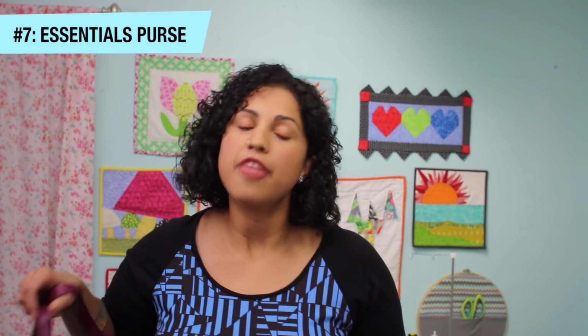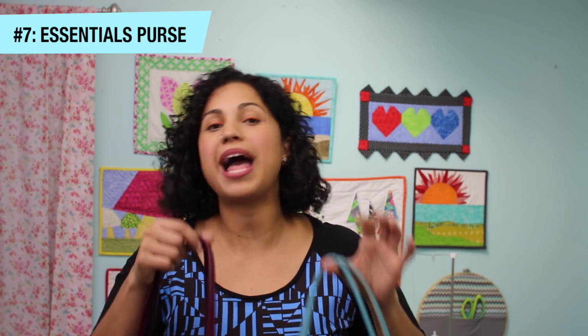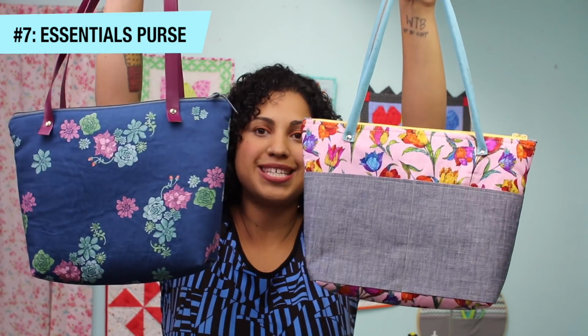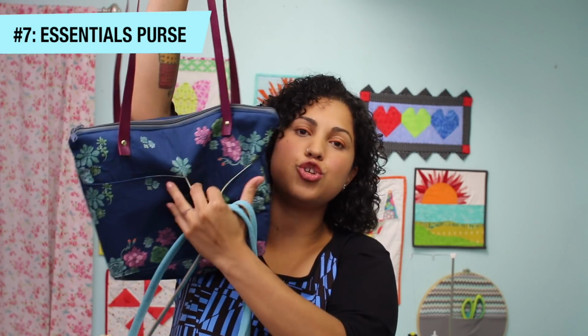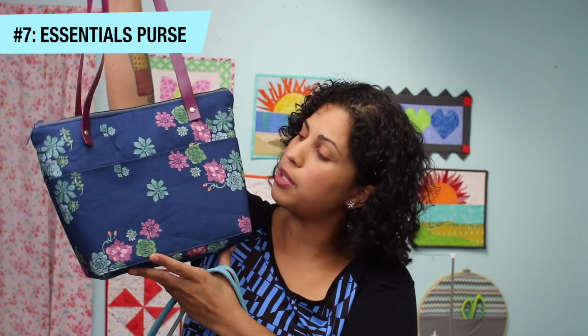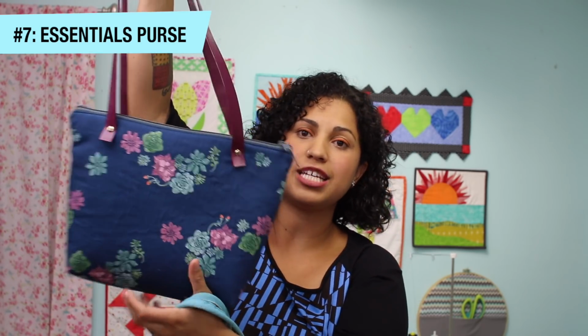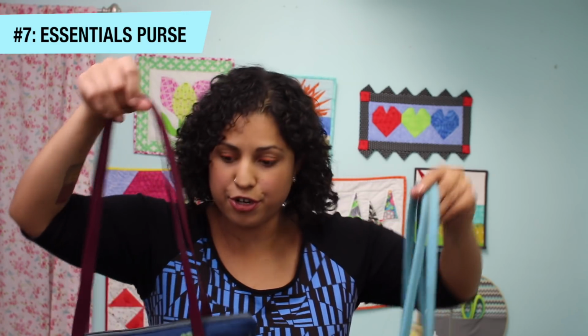And the last project is what I'm calling my essentials purse. There are so many different options that you will be able to customize and make this as chic, as casual as you would like. Here are 2 different samples, 2 totally different samples. This one has the 2 front pockets in the same fabric as the exterior, so it looks a little bit simpler and the pockets blend in. The other side is plain, but the handles are made from a super fun purple leather strap.